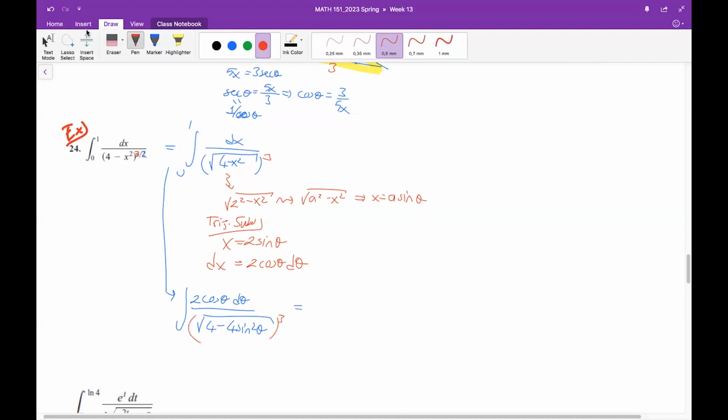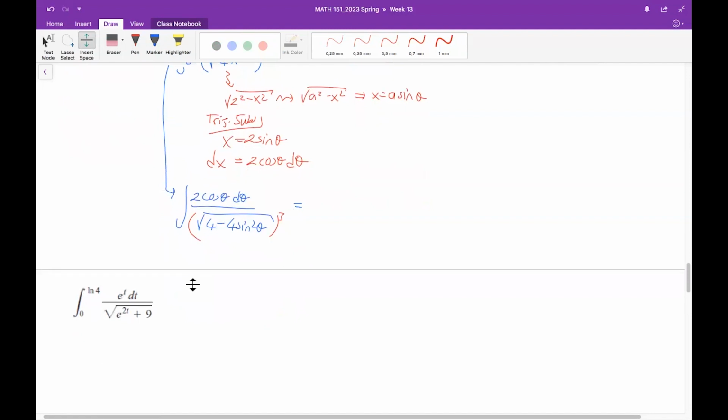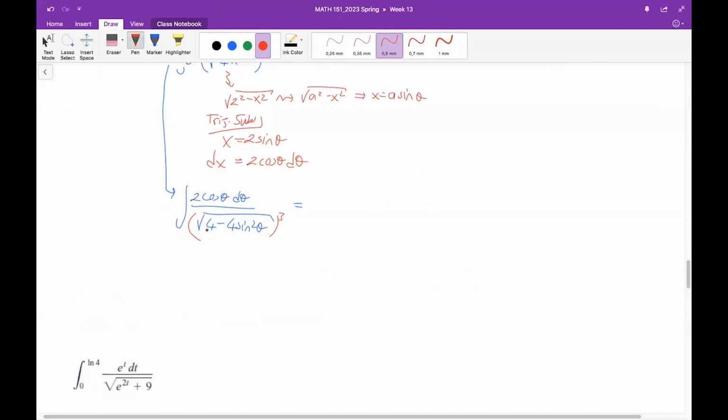And then, what is this part? What do you have inside the square root? You need to eliminate the square root by converting this part to a perfect square. And you can do this because this is cosine square theta. Of course, cosine square theta is inside the square root. That's why we have divided by 2 cosine theta, right? But with this power, of course, cubed power.